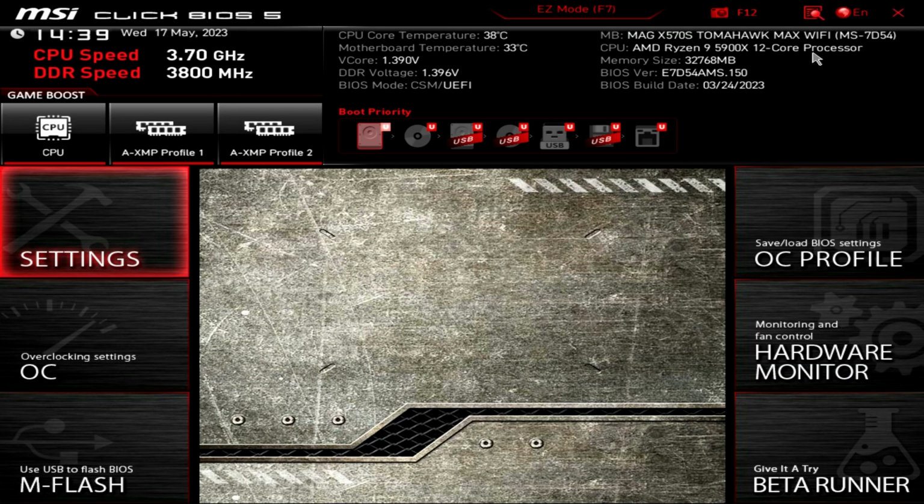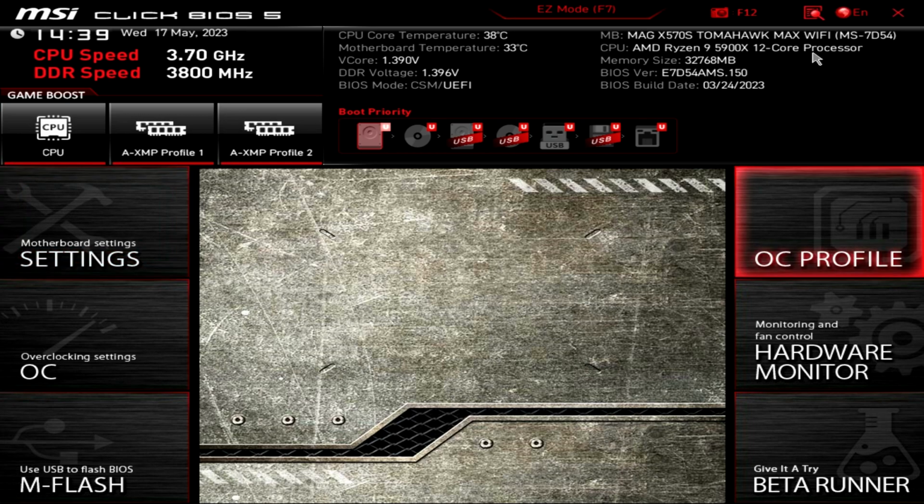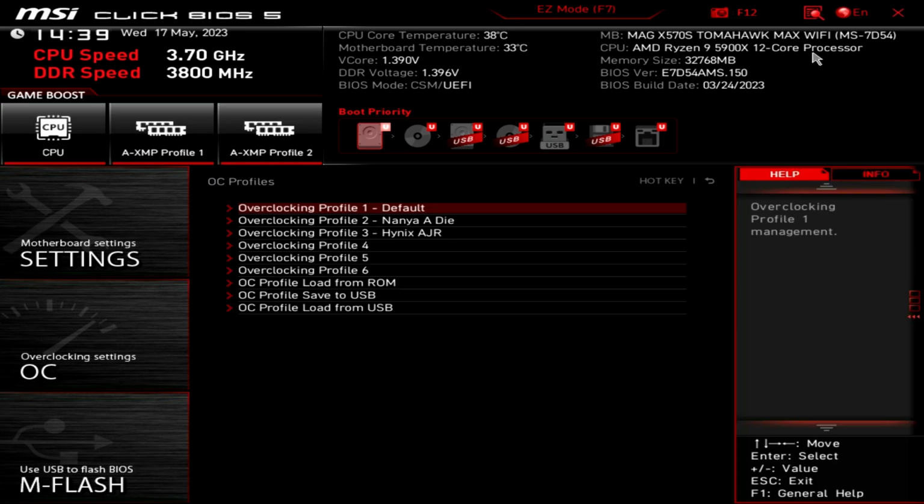All right, so one thing that I kind of want to talk about is setting up a profile. Before you start doing your memory overclocking, set up a profile with your fan curves already set up how you want them. And also your voltages for your RAM, like 1.4 volts, your SoC at 1.05 volts or 1.1, however you want to do it depending on your motherboard and your RAM. And you want to save that profile here. You want to create it and name it whatever you want, default, whatever the case may be.